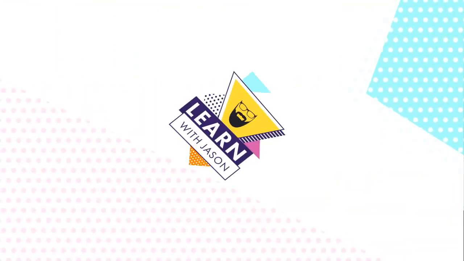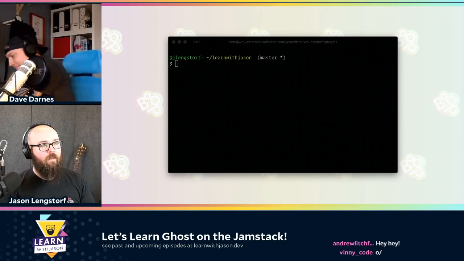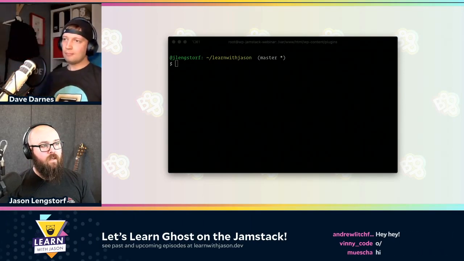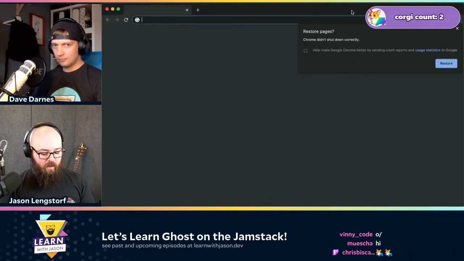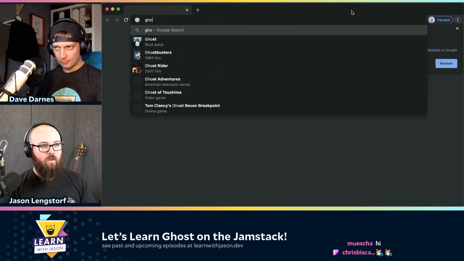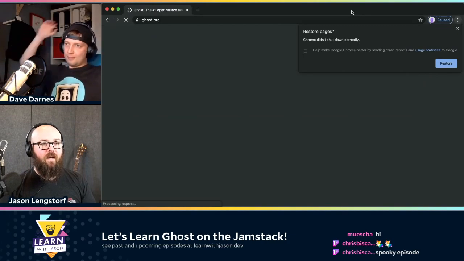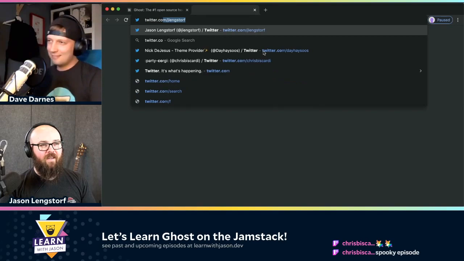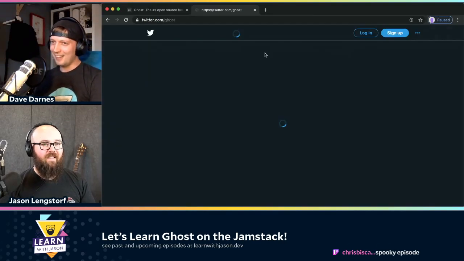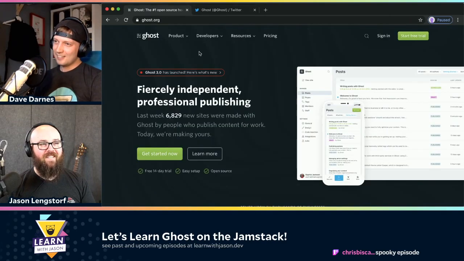So I'm going to switch over into pairing mode because I'm ready to talk about Ghost, right? Let me pull up a window for Ghost, and let's see this one. This is the one that I want, and we're going to go to ghost.org. I love this. I love that it's twitter.ghost.org, it's awesome. The branding is so on point.